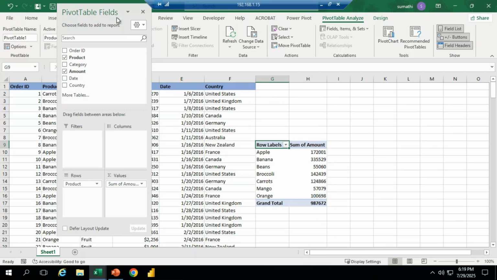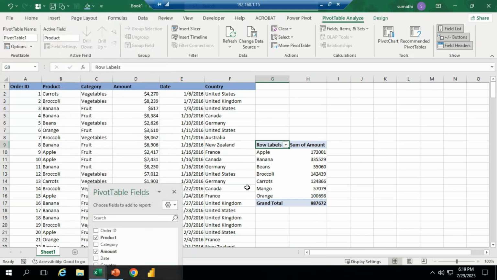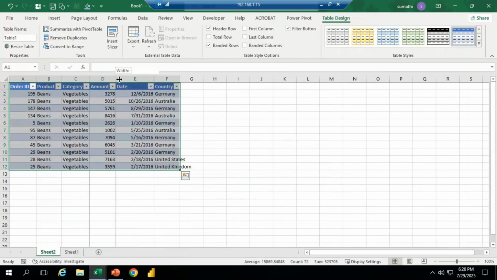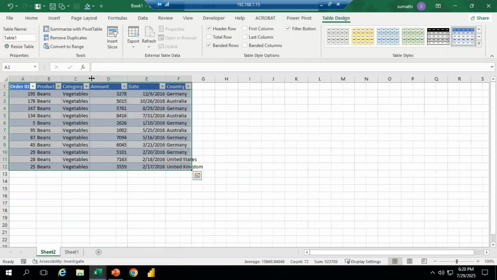Now this is okay. I want to check only the beans information. In this pivot table, double click on that beans value, the sum of amount value. If I double click, see, that beans information is going to open in a new sheet.